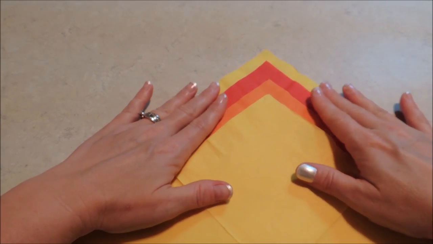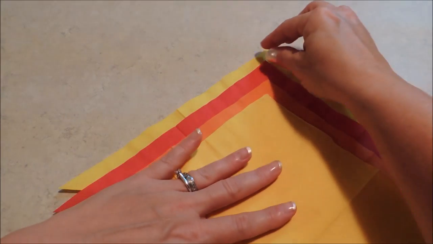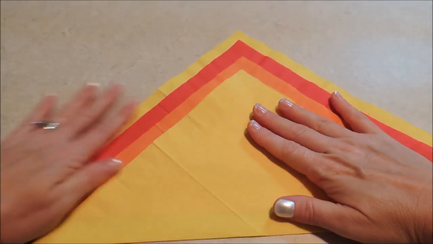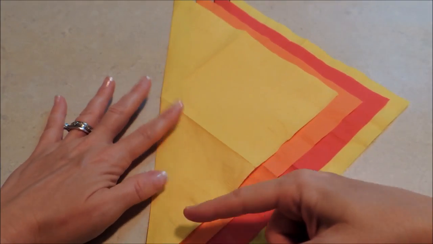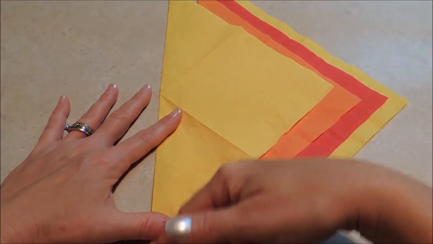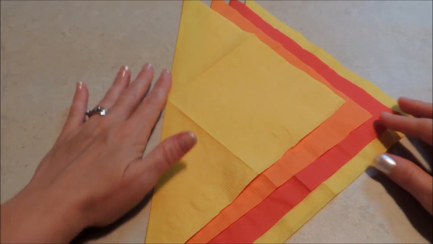Okay, once we get those all layered with just about a half inch stagger on each color, then we're going to turn it all sideways, and we're going to do our accordion fold from this corner to the other corner, like we did on our fireworks napkin folding.